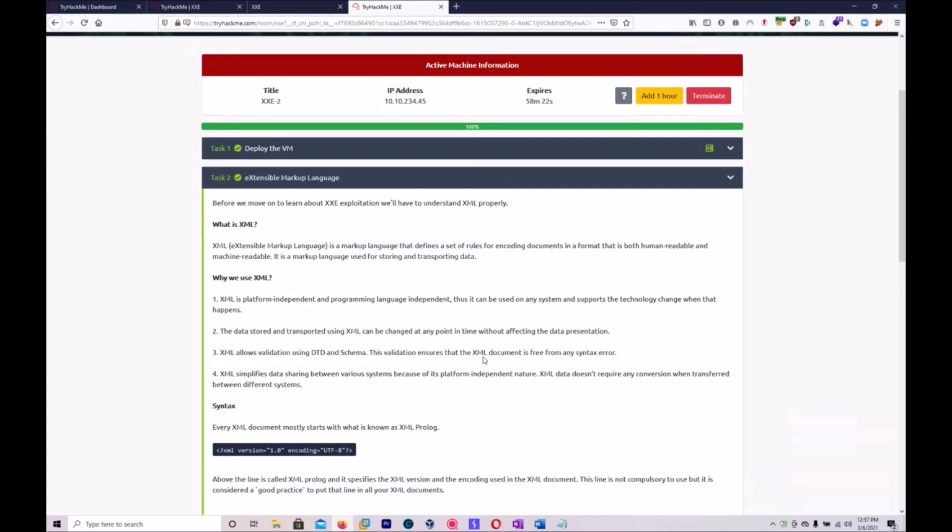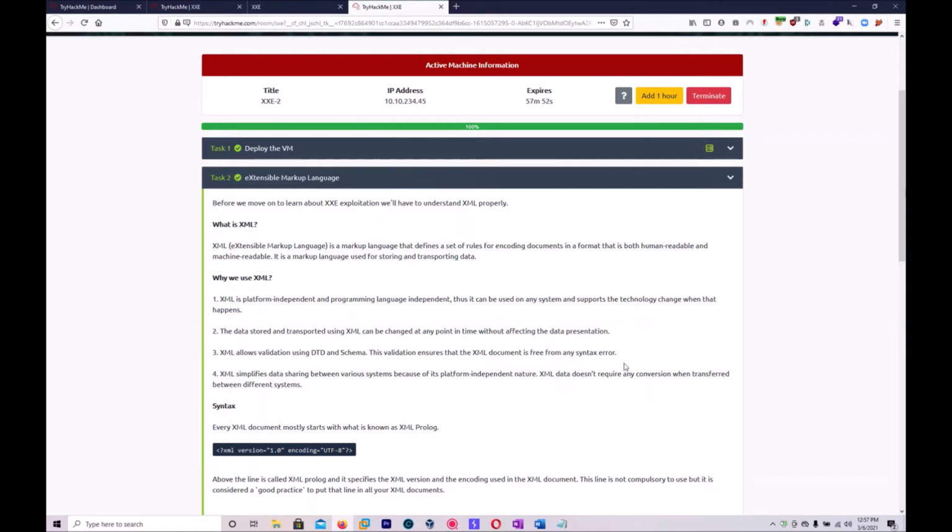Now XML, which is what we're going to be abusing here, is designed as a readable language that both humans and machines can read. So there's really no encoding or decoding that needs to be done, not like a URL or base64 or anything like that. Think of it like multiple tags in a web page. When you're looking at the source code and you see all the tags and all the data in it, that's kind of the equivalent of what an XML document is.